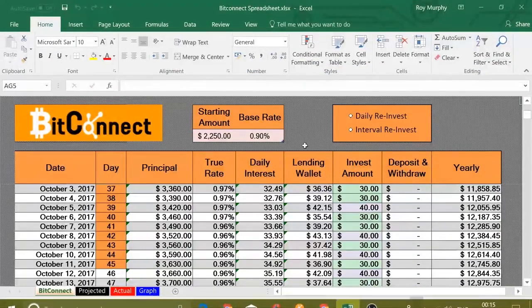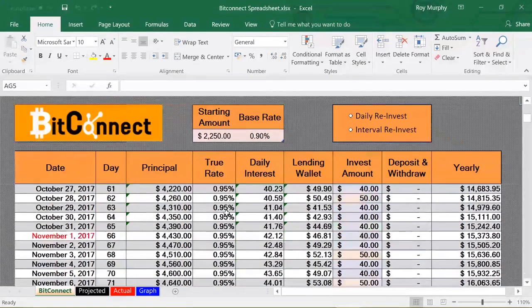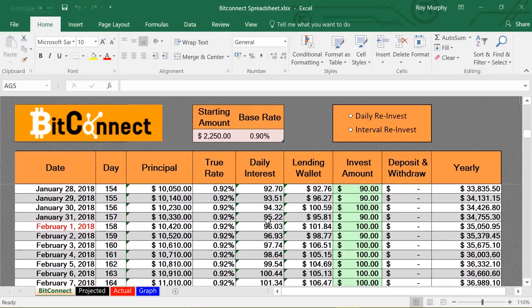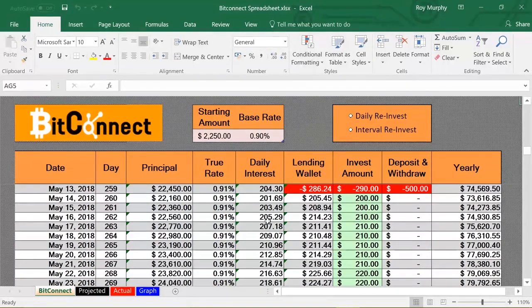Let's look at the brand new updated Bitconnect calculator. Now, if you haven't seen, there is actually a dedicated video that we've already done on the Bitconnect calculator, how you can track all of your payments in and out. It has your investment amounts, it gives you options for withdrawing and depositing, and it gives you the yearly expected area, it gives you your true rates against your principal, and it gives you some forward-thinking forethought as to how you're going to plan your exit strategy.